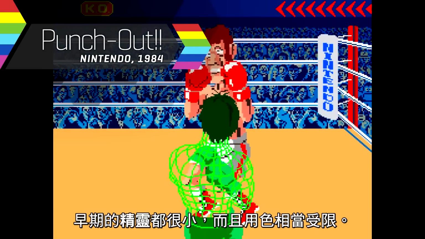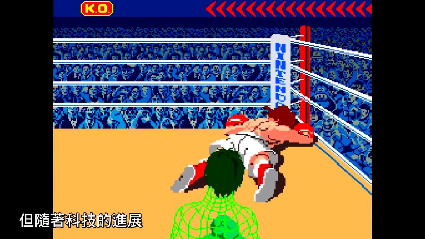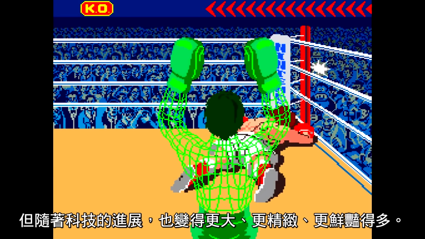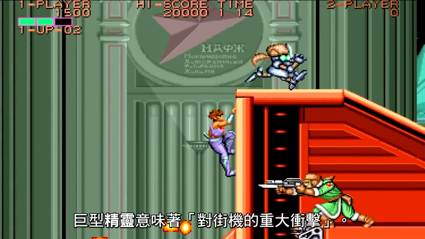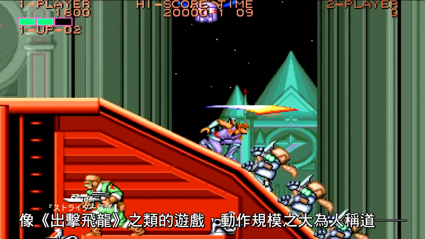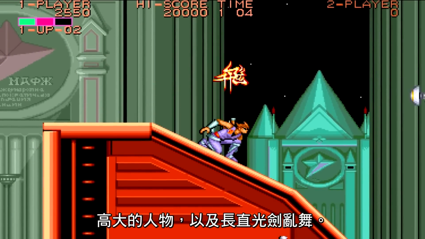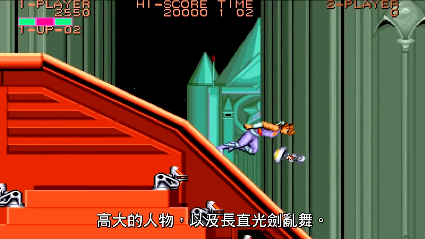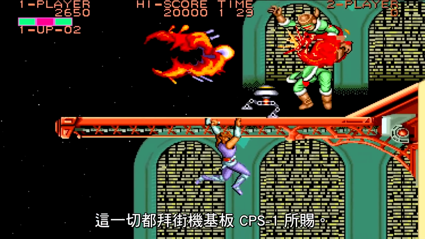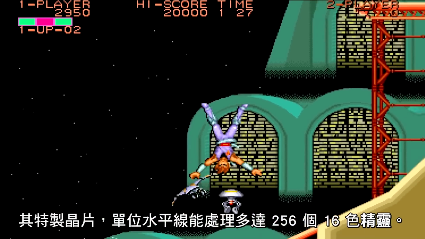Early sprites were small in size and limited in palette, but as the pace of technology increased, they became larger, more detailed, and much more colourful. Huge sprites meant huge arcade impact. Games like Strider were held in high regard for the sheer scale of the action, towering characters and huge sweeping plasma swords. This was made possible by the powerful CPS-1 arcade board, with custom sprite chips capable of drawing 256 16-color sprites per scanline.